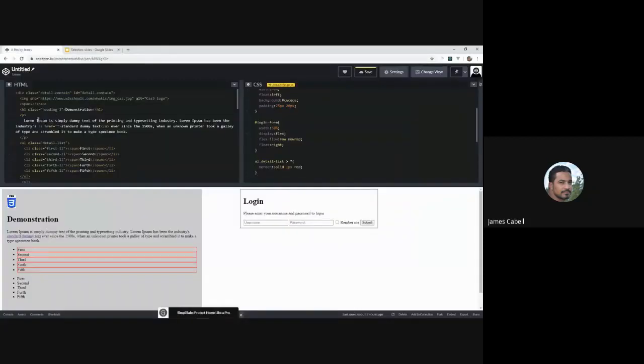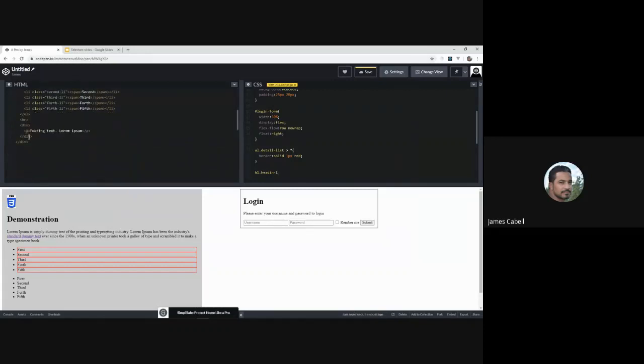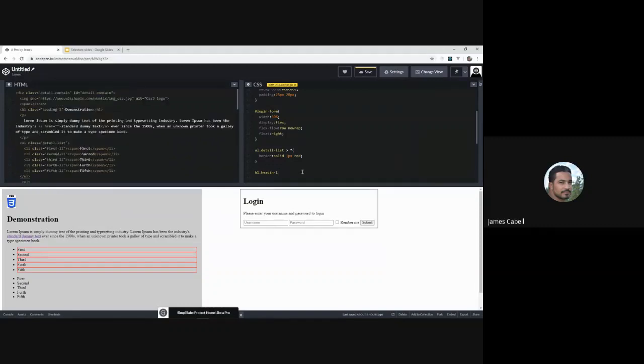So, for example, if I have this H1, and I wanted to select only this paragraph here, but I didn't want to target this one down here or any other inside of our DOM, I could define specifically this paragraph because it's the direct adjacent sibling, which means it's the brother or sister sitting directly next to it. And we do that by adding a plus and the element that we'd like to target.